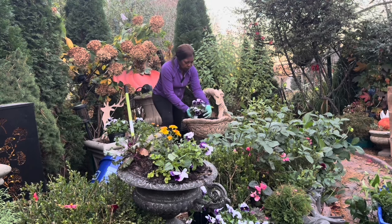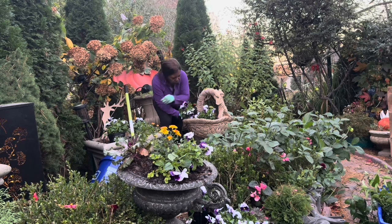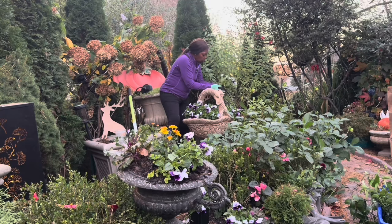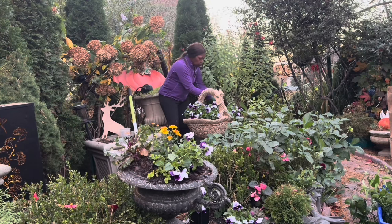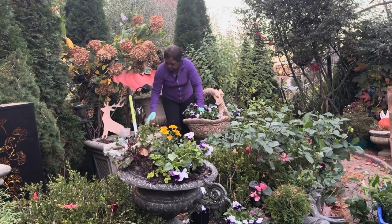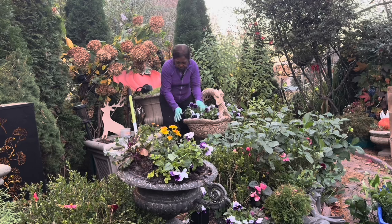In here, let's divide them up. Yep, put them around. Oh, nice. There are more right in here. Oh, nice. The basket all done. Done with this.